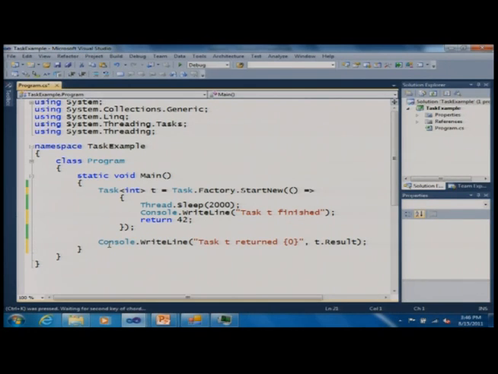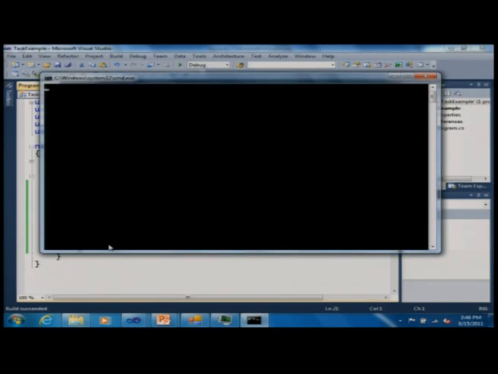This programming pattern is also called futures. So now, if I run this, we expect to see task T finished and task T returned 42.